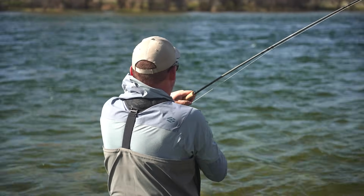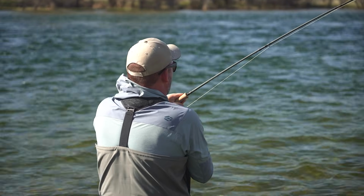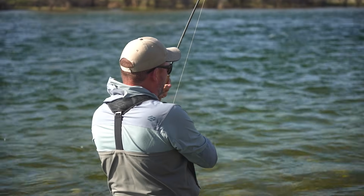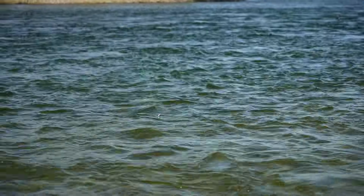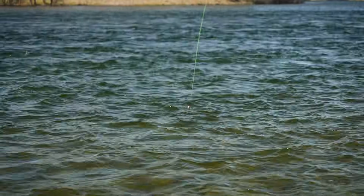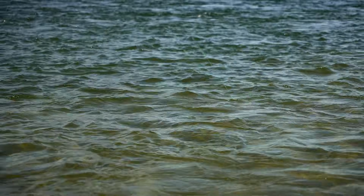So we decided instead of moving down, that we'd move up this flat. Oh, nice fish. And it seems like all these fish are in shallow. They're not off the drop yet. They've moved up onto the flat. And that's where they're living. So looks like another dark fish, hey Pete? Yeah, it's a good fish. I can't tell, I think it's a rainbow brown. Here we go, maybe it'll jump again.